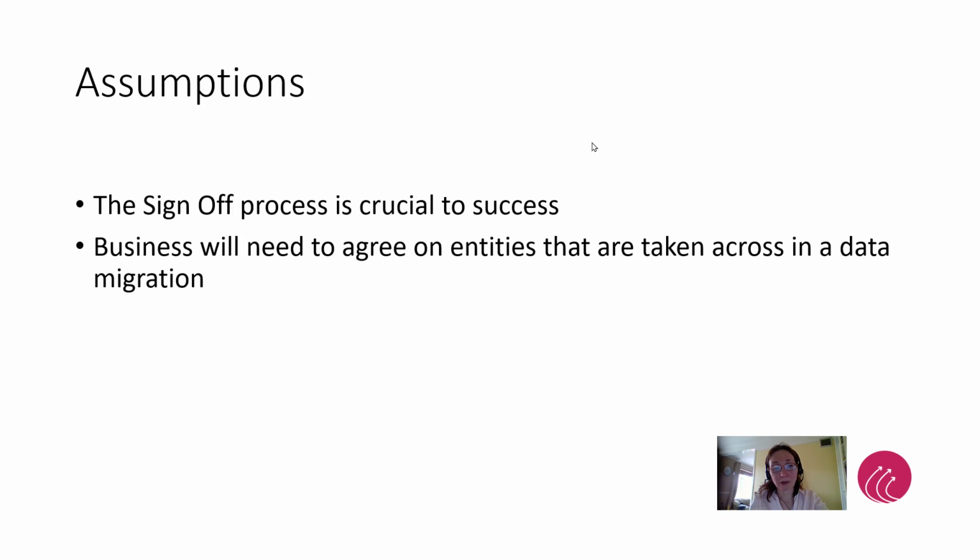Another important thing to think about is assumptions. The sign-off process is crucial. You need to get your business teams to sign off against things like data cleansing. You need to get the business to sign off to say who's responsible for what. Roles and responsibilities are important. The business could accept a degree of tolerance for error in migration. It doesn't always happen, but that's a good thing to think about, because at least then you can think about sampling the data and trying to get sign-off to say that the data migration or the business intelligence project has actually been successful.